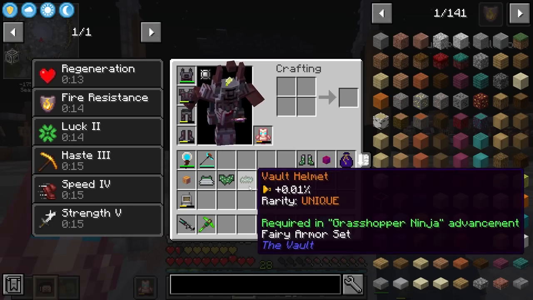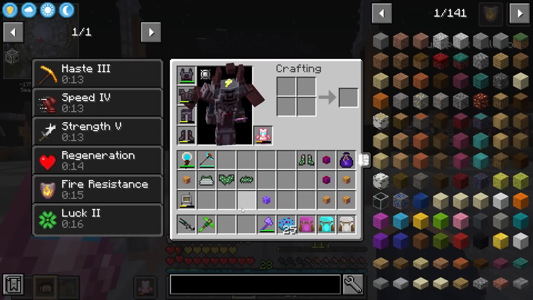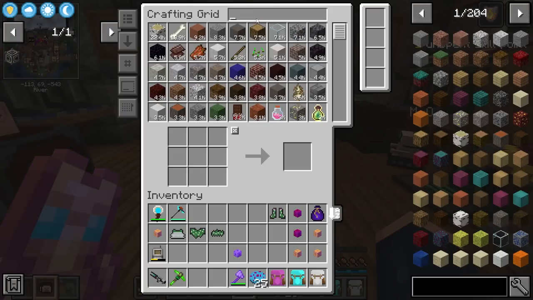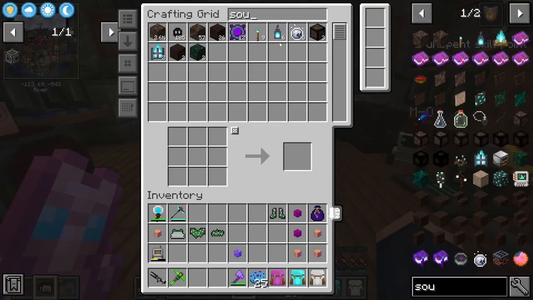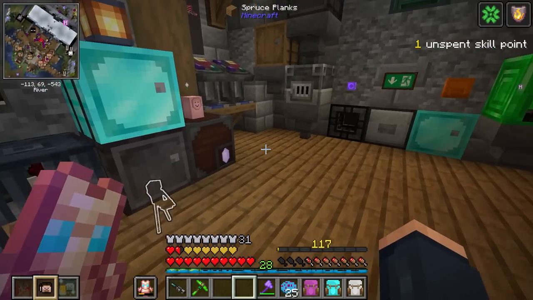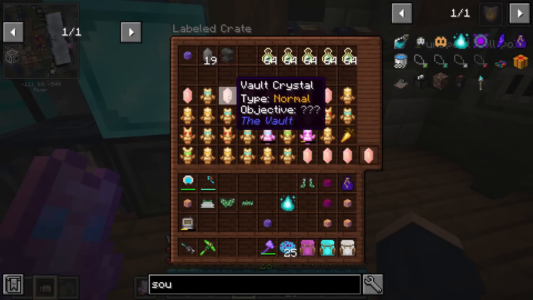But speaking of that, I do have my crystal ready to go. Let's go ahead and head back. I'm ready for this. Soul Flame, because I definitely need to put that on there every time. I'm running a random vault. I went ahead and made some more crystals.